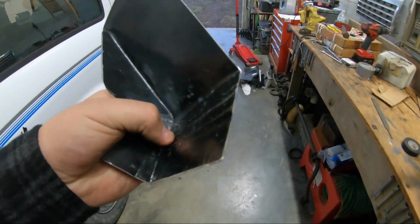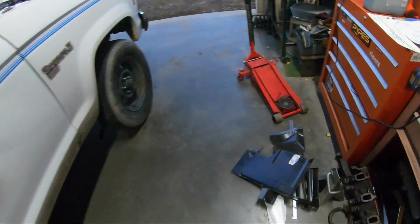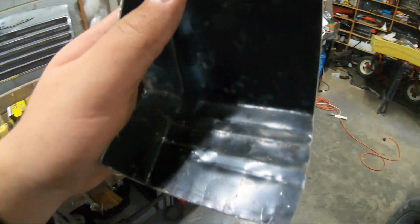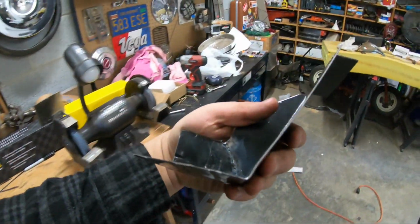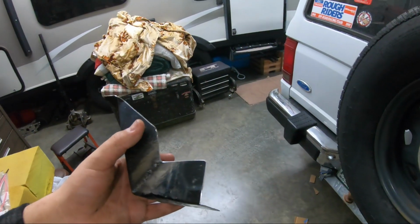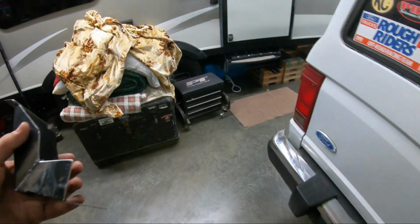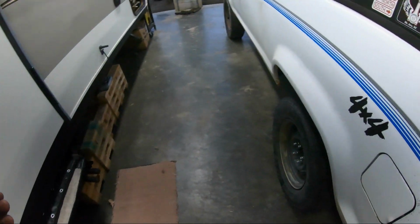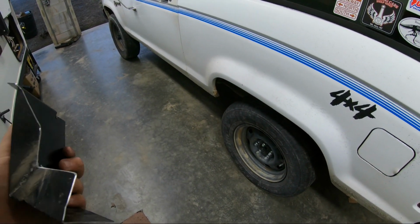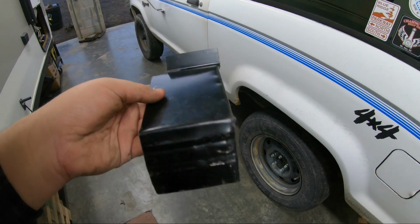So I had a little rib right here. Actually, it was that right there. Had a little rib, and I kind of just beat it. You can tell, but it's somewhat smooth now. So I'm going to throw some paint on this, even though I know, seeing as how my wheels did, it'll be rusted before the winter's over and the summer's here. But it'll make it look better for the time being.